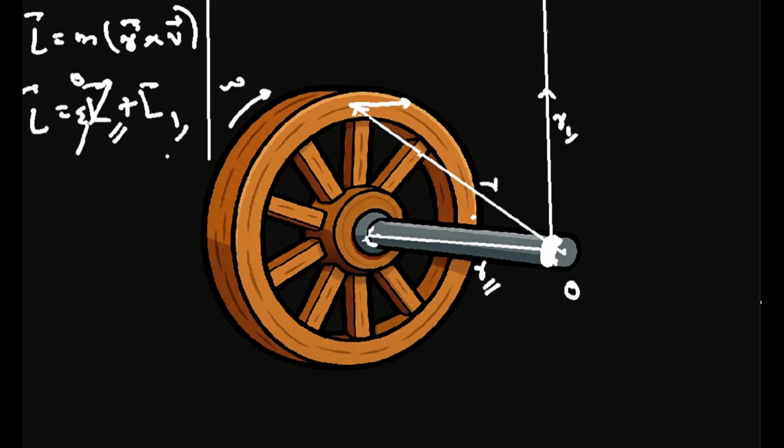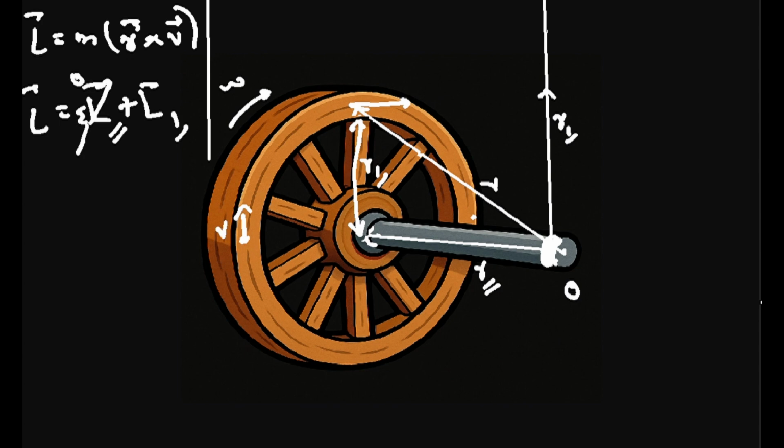But what about the perpendicular component of the angular momentum? How can we find that? That needs some more brain. Look at here. This is our perpendicular component. And if you take any other particle here, it is also moving with omega in this direction. That's why it has a velocity in the upward direction, v.